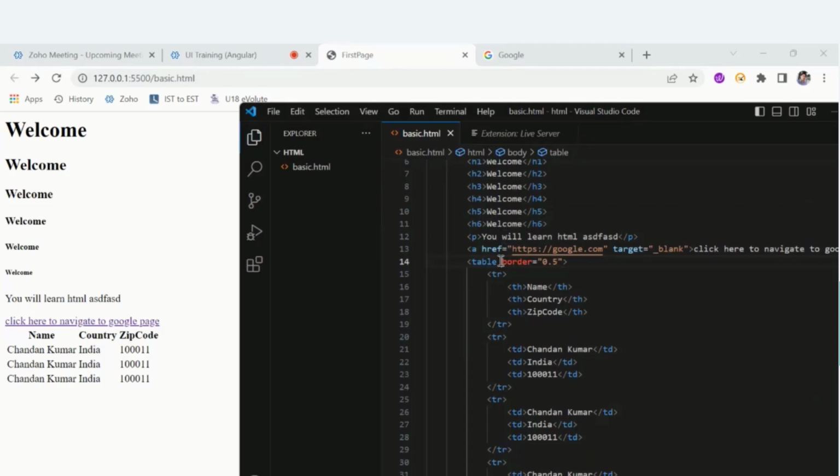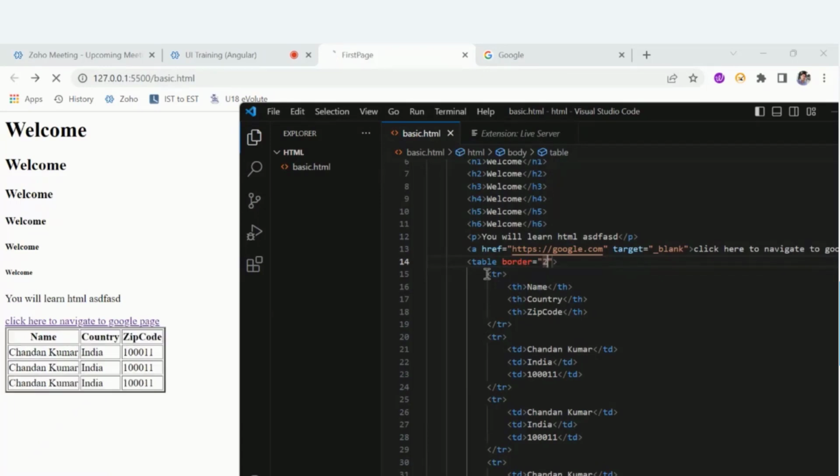Usually whenever we work with HTML, we don't use this border attribute itself; we use something different. But if you just want to show a border, you can use border equal to 1. This is the border size basically.